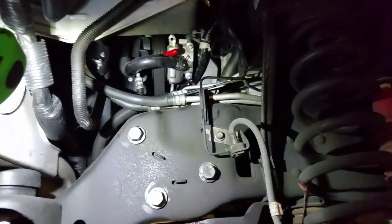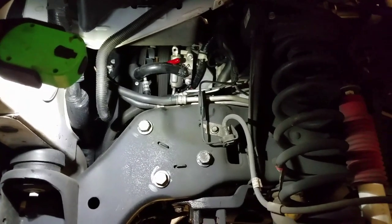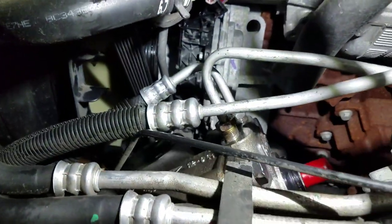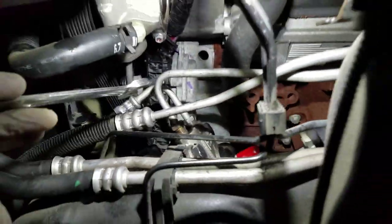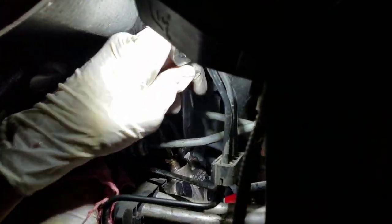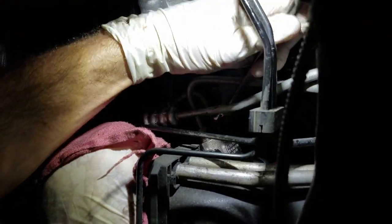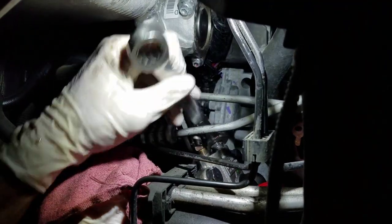All right. Now we're going to go back upstairs and tighten our lines and steering shaft. All right, lastly, we're just gonna restart these lines. I got one. We're gonna go ahead and snug her down. Right there. One little more snug. Okay, we'll do it one more time just for good measure.